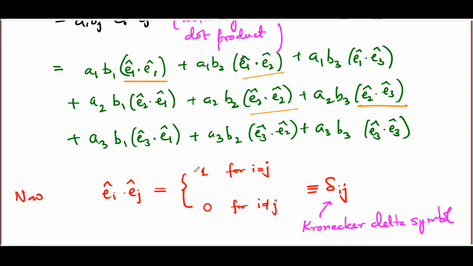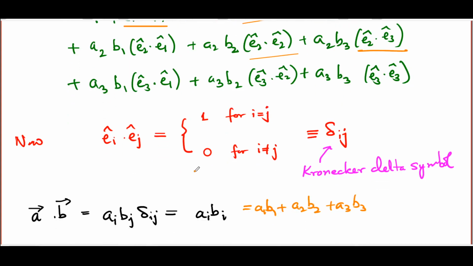So, going back to our compact notation, a dot b, which is ai bj ei dot ej, remember? But we have just written down ei dot ej as delta ij. So I get ai bj delta ij. Now one very important thing here is that both i and j are being summed over. And whenever a Kronecker delta symbol takes part in a sum, things become very easy. Now here you are summing up over both i and j. So you must take a decision. Which one will you sum up first? Will you sum up over i first or j first?